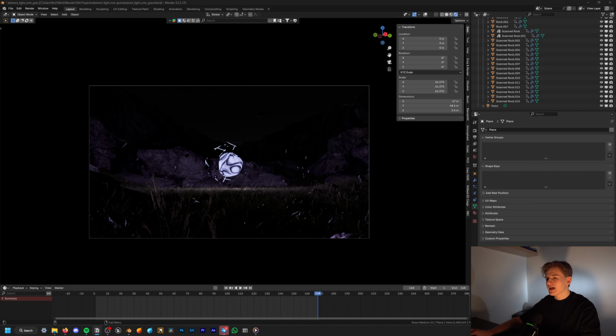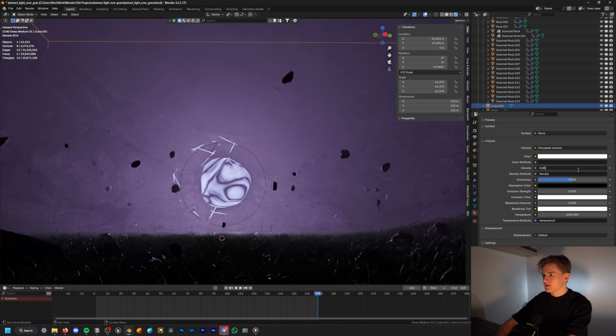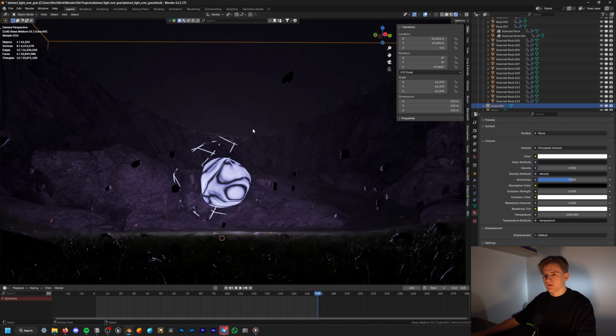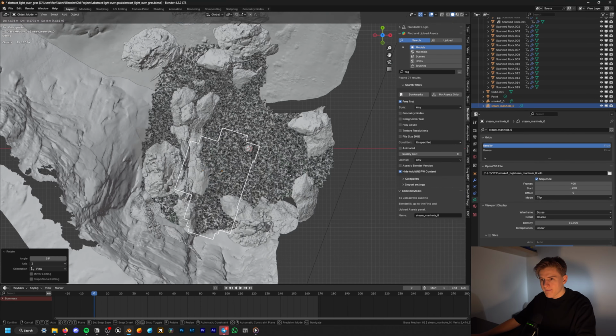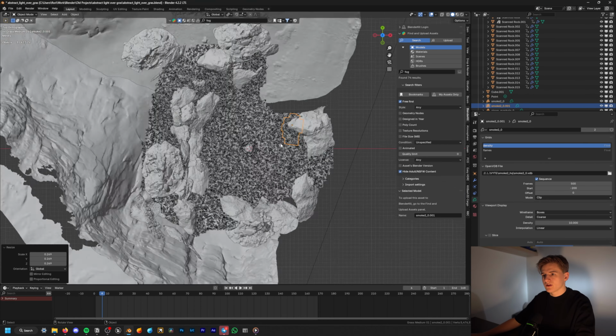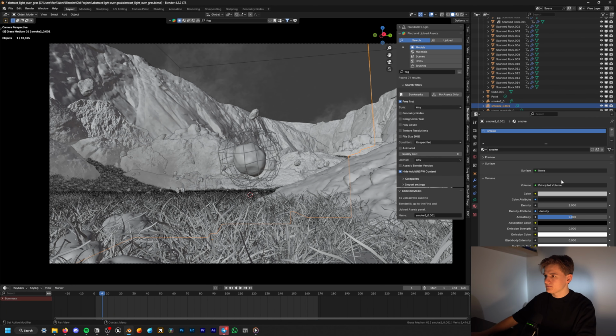I remembered that I hadn't added any volumetrics yet, so I added a big cube and gave it a Principled Volume material with a really low density. Then I also imported some animated smoke VDBs. But the animation was a bit too fast and hectic, so I ended up freezing it and just taking one frame out of it so it does not move.